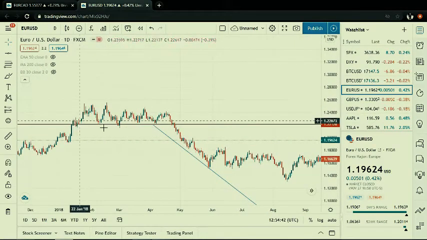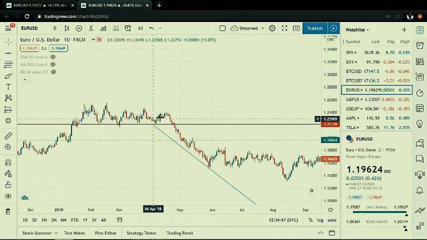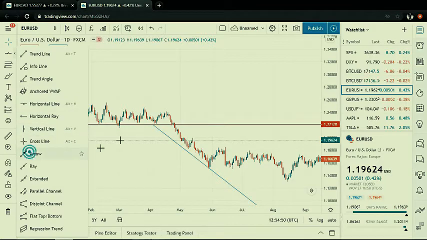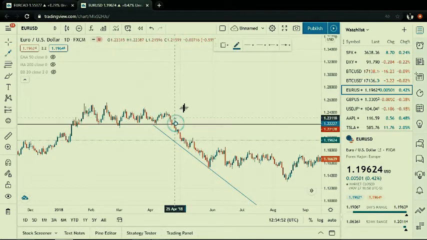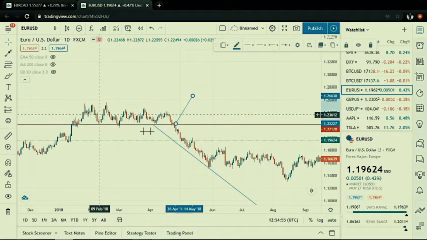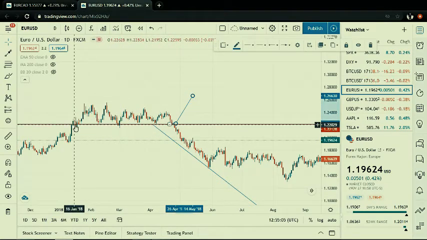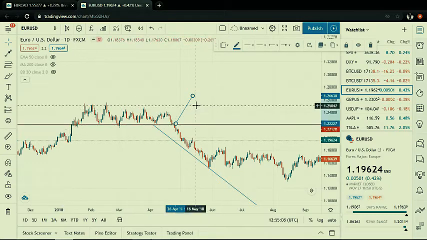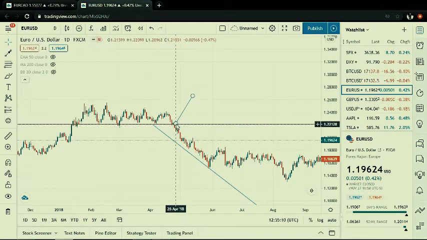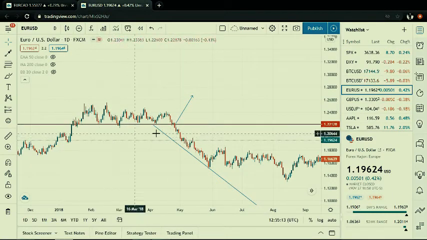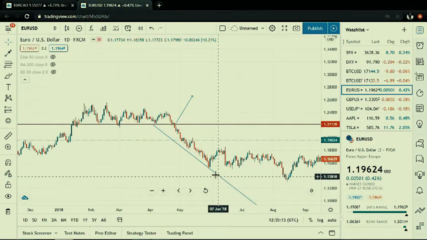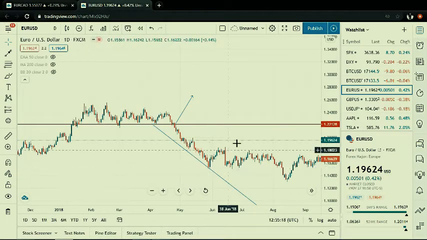Now, some of you might be wondering why we said this is the leg that took out market structure, because the market could have continued up at those points. At this point, nothing had taken out the previous lower lows. This was still a low, a low, a low, and a low of the previous higher highs and lows. So we don't know; the market could have continued in this direction, but this leg just took out all these lows and then it came down. So we can call this the leg that just broke through market structure.